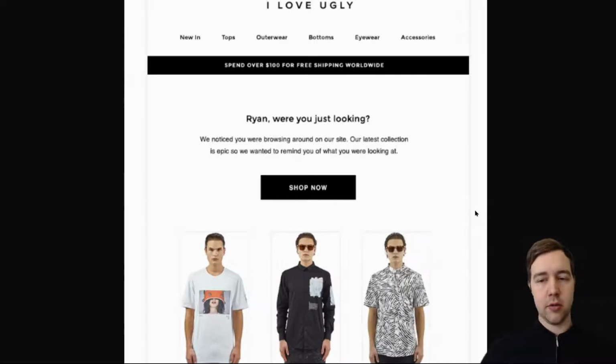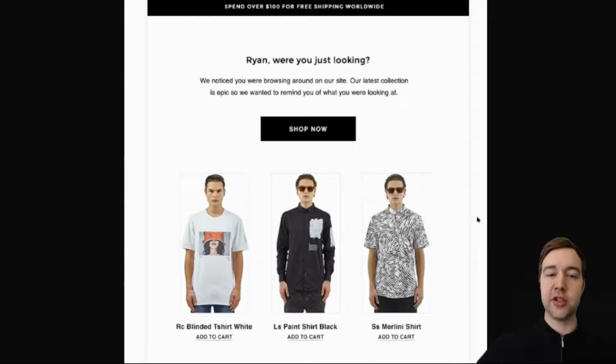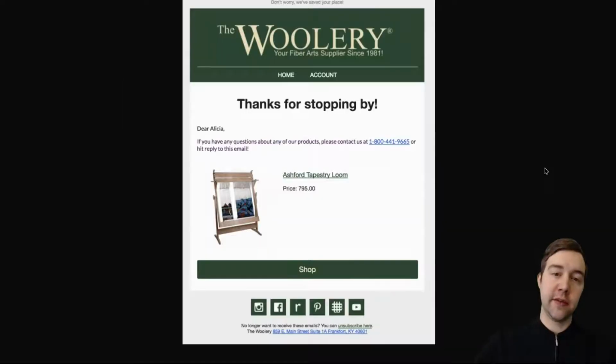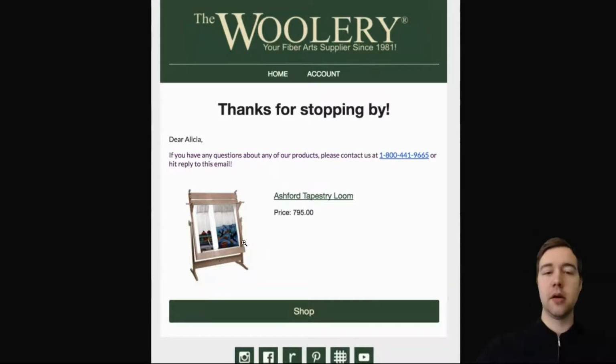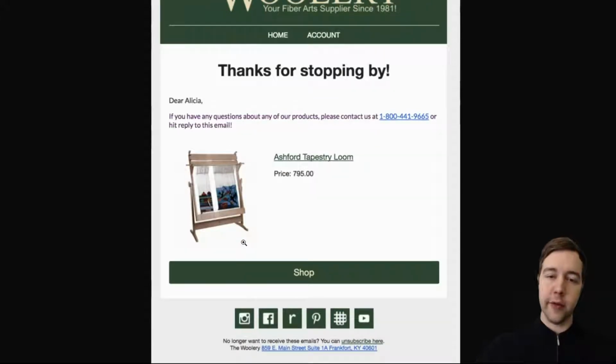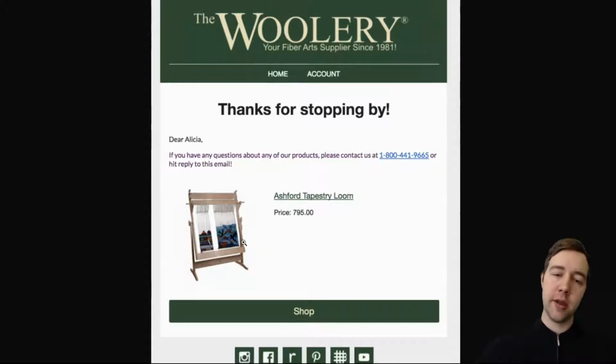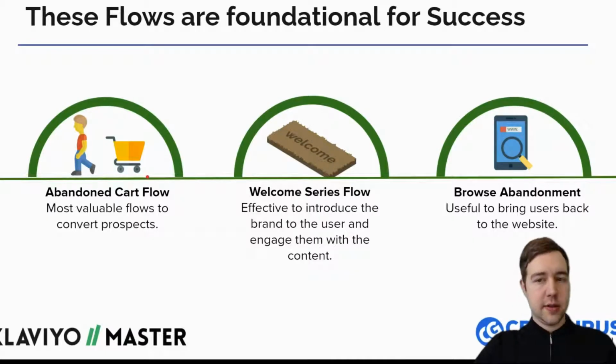And depending on how spy-ish you want to be, you can either get a bit general here, or you can go very, very specific like here. So this is a case where they can go straight back to that product and add it to the cart from there. So a bit different than the abandoned cart email, because on the abandoned cart email, you'd guide people straight to the cart. Here they haven't added that to their cart yet, so it's more sensible to guide them to the product page itself. So that's the browse abandonment.